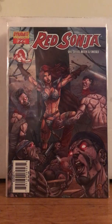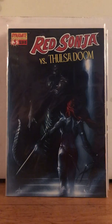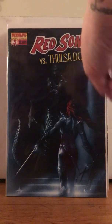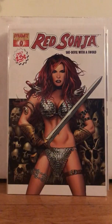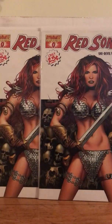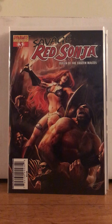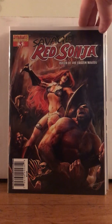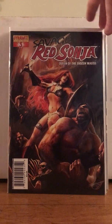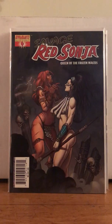G-Man likes his Red Sonja, so let's do this. He's got a 22 — She-Devil with the Sword. He really filled out all these little side issues. Sonja versus Thulsa Doom number 3 and number 4. Somebody bought you some Red Sonjas, G-Man, and gifted them to you, so I threw them in your pile. Because of that, you now have two Red Sonja Zeros — She-Devil with the Sword. One you bought, and another one — I think it was Scott Farr, your boy Scott Farr, definitely that was him. Savage Red Sonja, Queen of the Frozen Wastes, number 3 and number 4. And then Red Sonja: Doom of the Gods, number 1.